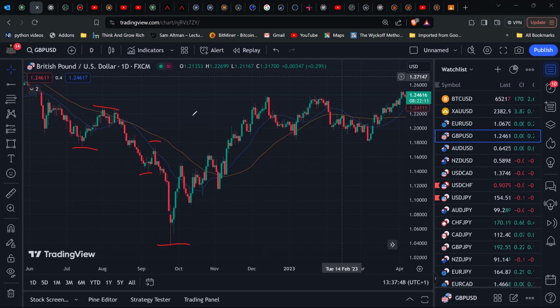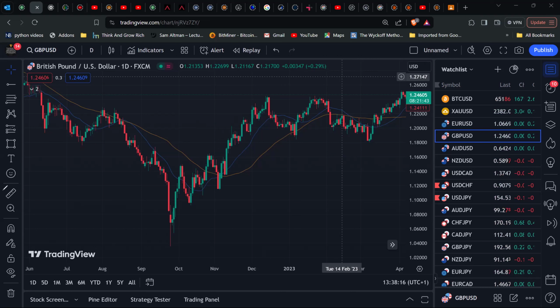Now, when price broke above this high here, we made a new higher high, and it came from this low here. So price now began to make higher highs, higher lows, higher highs, higher lows. It made what I would like to call absorption, and then continued to make those moves upwards.